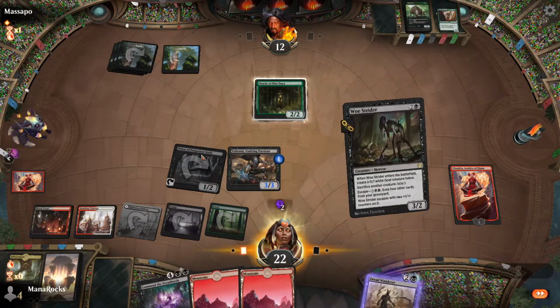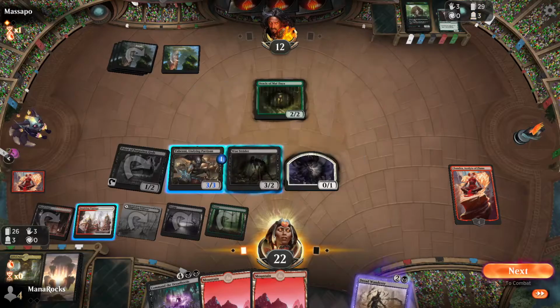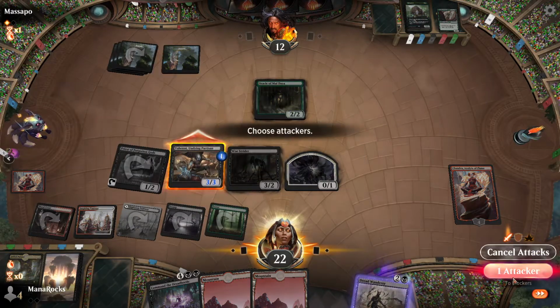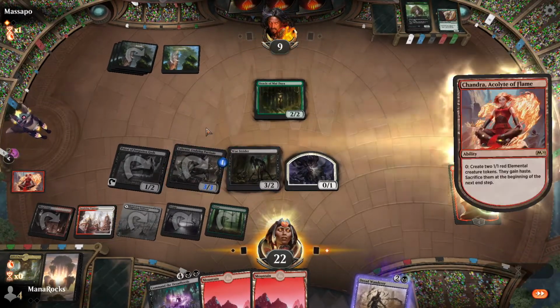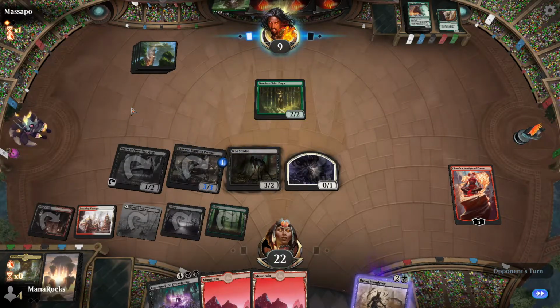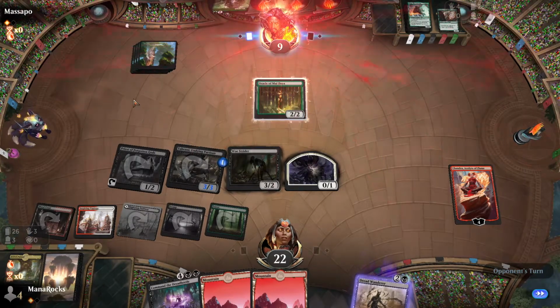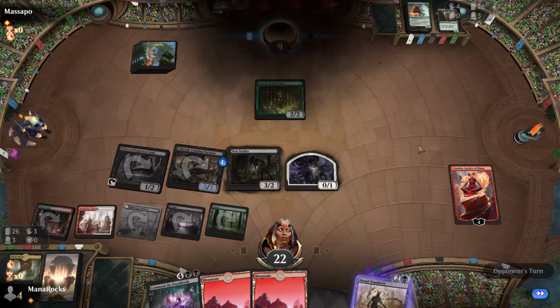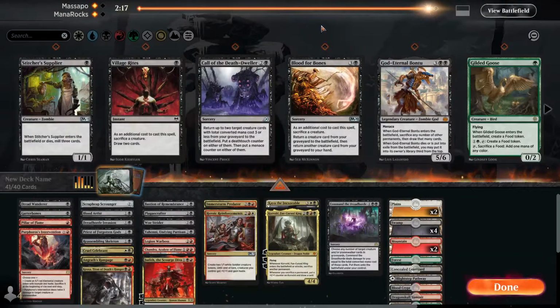Let's go ahead and cast Woestrider. Command the Dreadhorde looks like it's probably going to win me this game, I think. Alright. Chandra plus Priest pulling its weight. Thragtusk comes down, gains them 5. They need a land, though. Oh, Kogla on top. Okay, cool. Good, good, good. We get a game 3. We get a game 3 against Massapo.